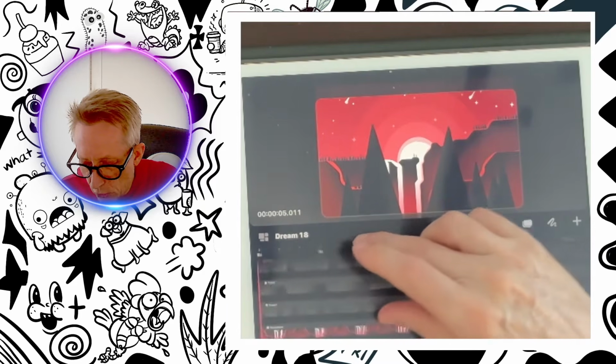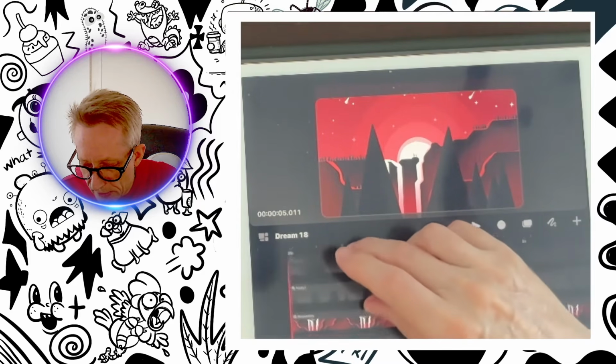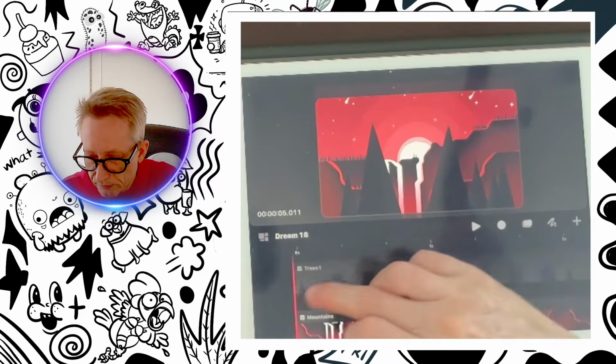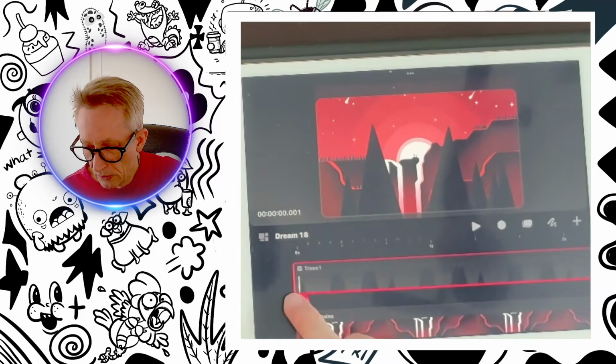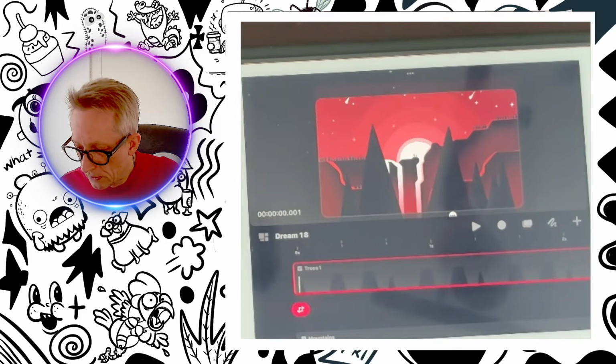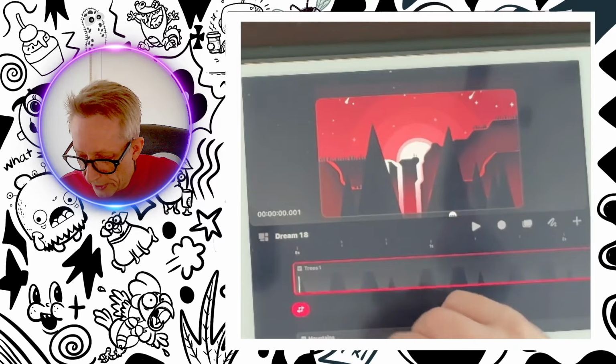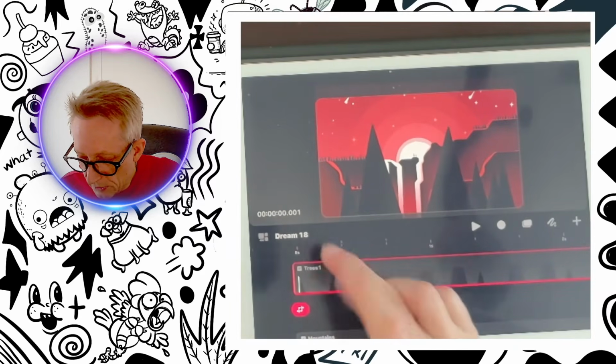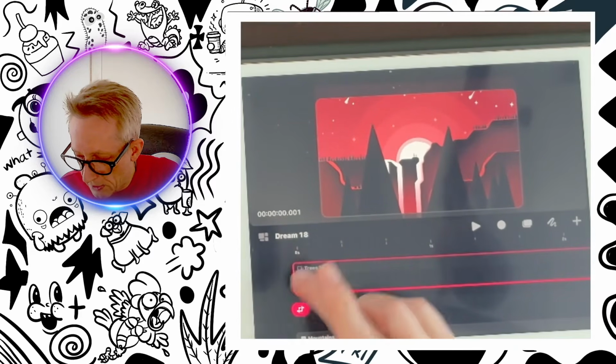All right, so I'm going to go into my first set of trees here, which is trees 1. We're going to click on it, hit move and scale. And where is that tree? I'm going to turn the little checkbox off.